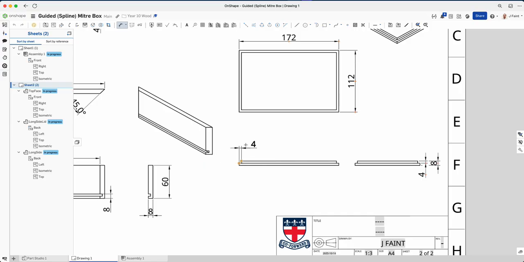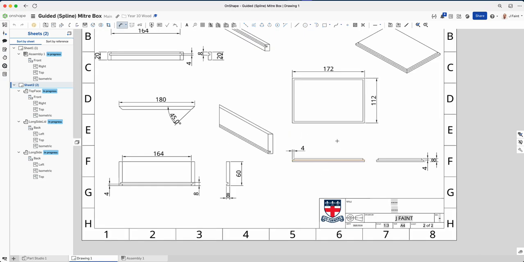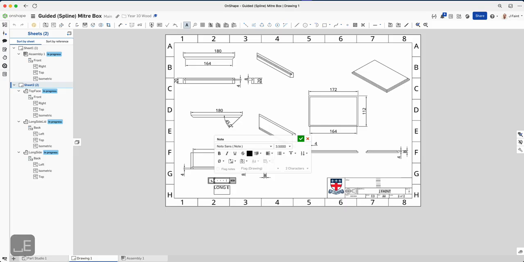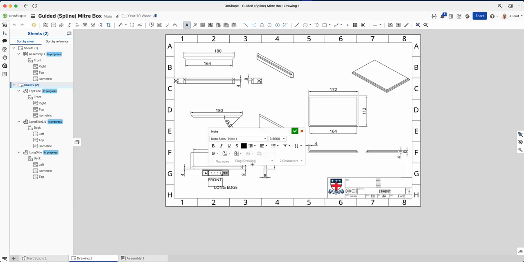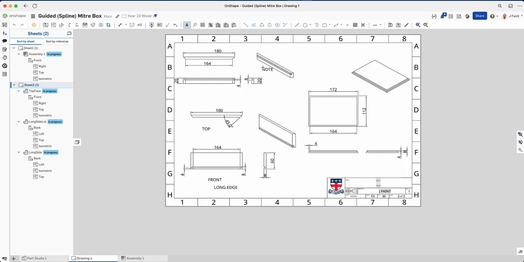Oh, come on. And you can see it sort of plays when you start moving around a little bit. So they're probably the key dimensions that we need for that, and then you can start working through from that. But I'm just going to add in, so this is our long edge. There's my front, top, and obviously I'm missing my short edge here as well, which we probably need to add as well. But you can see the process that we've gone through.